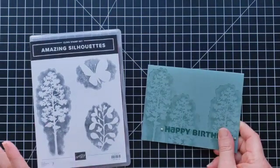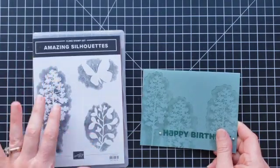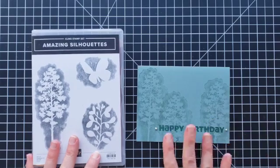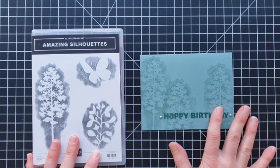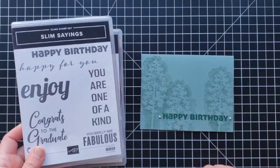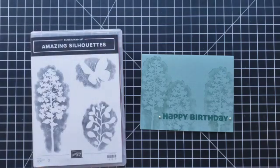Number 7, and this is a really unique one, Amazing Silhouettes. Such a unique stamp set where the image itself is left blank while the area around it has sort of this watercolor look to fill it in. So what I did on this one, I stamped that large tree 3 times with a really muted color of ink. I used Soft Succulent, and then I stamped the greeting using the Slim Saying stamp set, which I have been using a ton because of these big, nice, bold greetings. Stamp that with a much darker color.